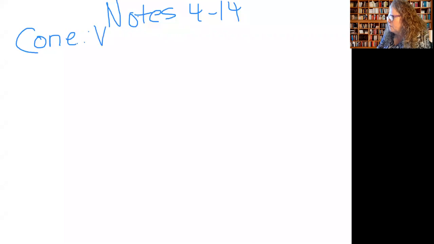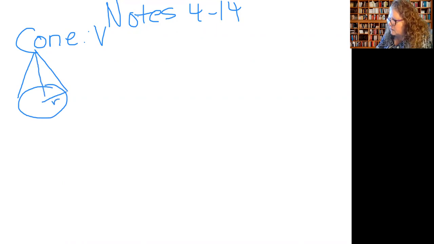How do we find the volume of a cone? Well, if you look at a cone, here's the picture of a cone. It comes up here, and most of you are okay with that. So here's my R, and here's the height. It's going to make a right angle with the center and your radius. Okay. You can actually fit 3 cones into one cylinder. You might not believe that, but it's true.